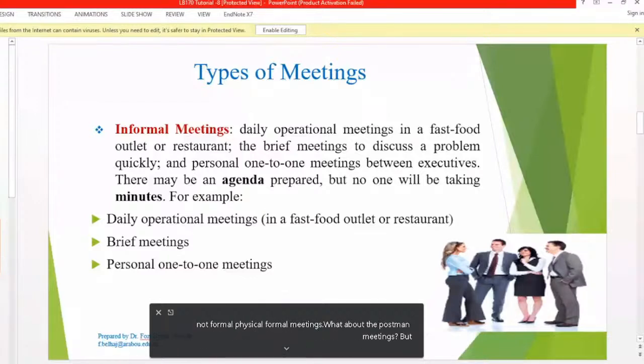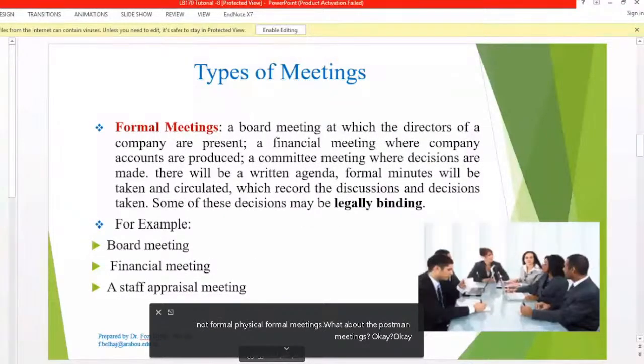What about the formal meetings? Repeat the question I asked. Now, what is a formal meeting? There is an agenda and a specific time, and they will be making notes. And the most important thing is that there is time. There is time, minutes, keynote, and agenda, and they gather to take a decision, to decide something. In a formal meeting, you need to take a decision. In informal meetings, you don't have to take any decision, just inform your people about what happened today.